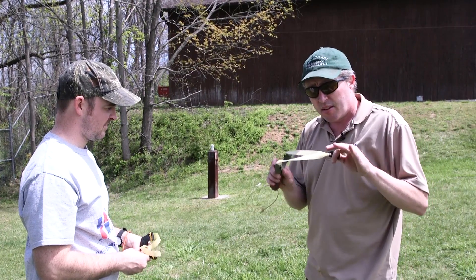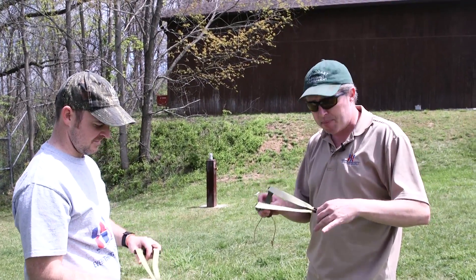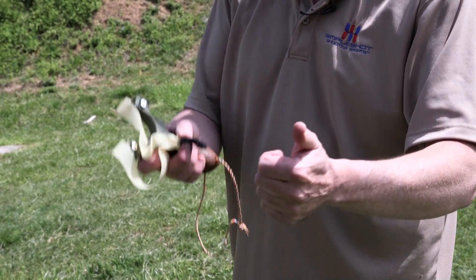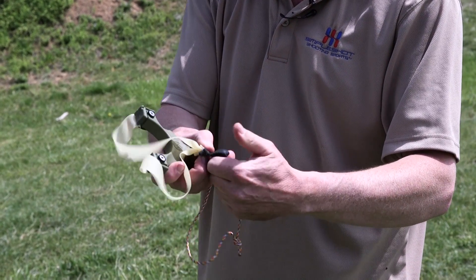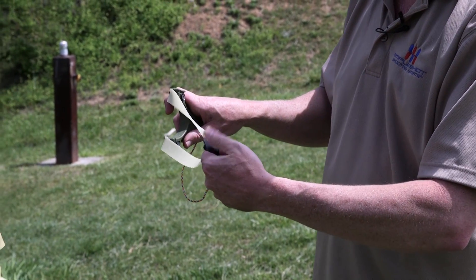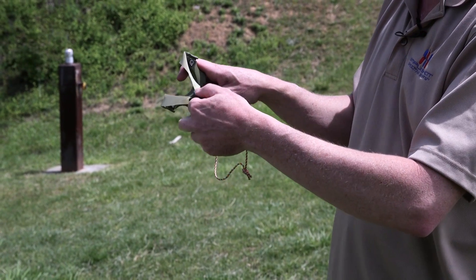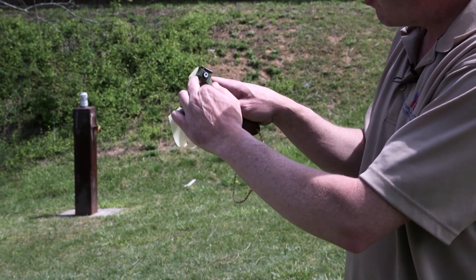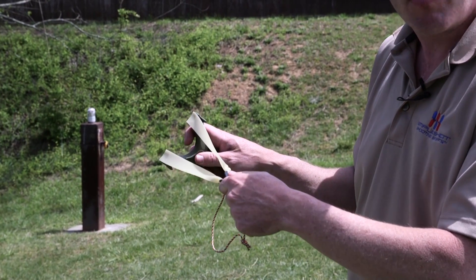The biggest thing that causes fork hits is not paying attention to what's going on in the pouch. If you put your hand together and rest the projectile there, then close your hand so the ball is behind this bone, you've created a speed bump. All you can do is lift your thumb. The projectile has to ride up and over the bone to begin its path downrange. As it flips up, it can actually flip the shot right into the tip of the fork — that's the fork kit.